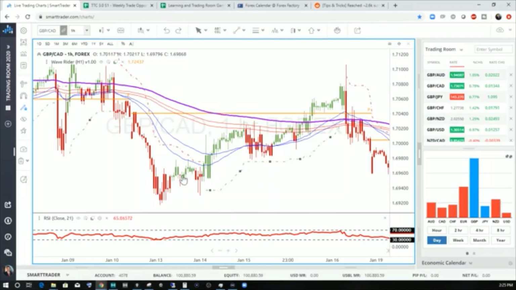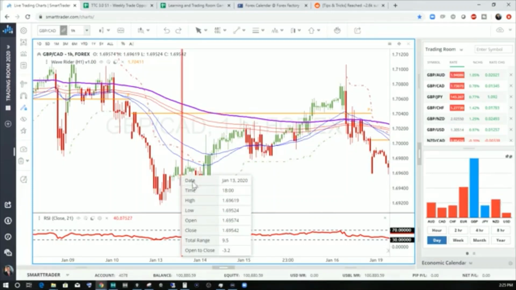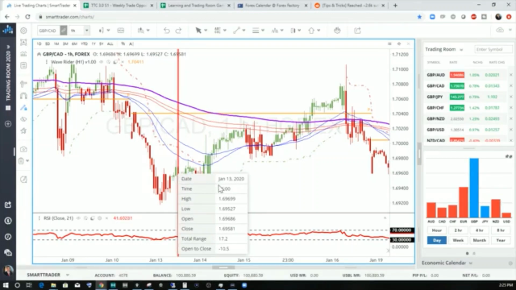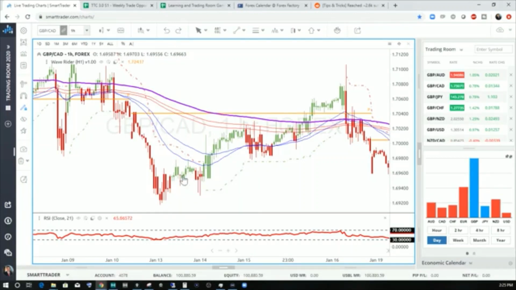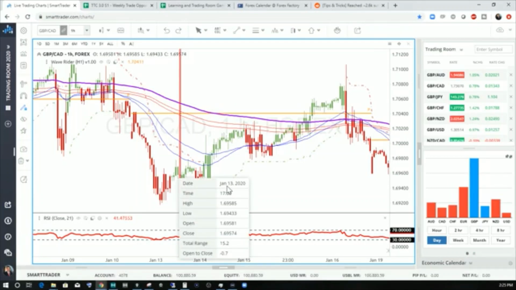and I'm looking for the 14th, midnight. So this is the 14th right here. So there's the 13th. This is where the candle on the daily closed out at 5 o'clock, right about here. All right, there it is. All right, there's the 5 o'clock candle on the 13th. That's when the candle opened up, the new daily candle opened up. But remember, this is now a signal I'm looking for.